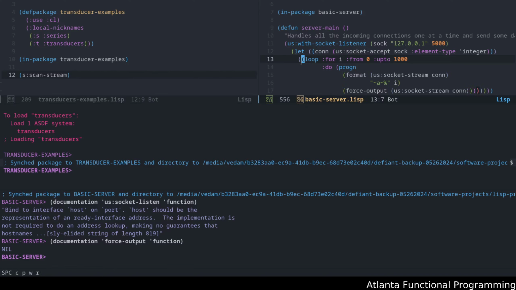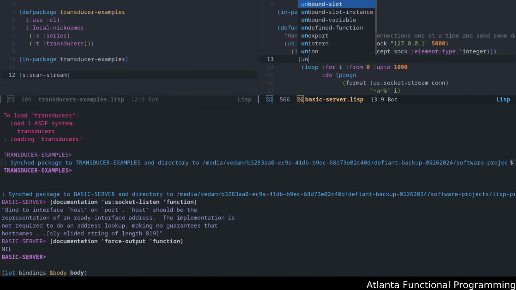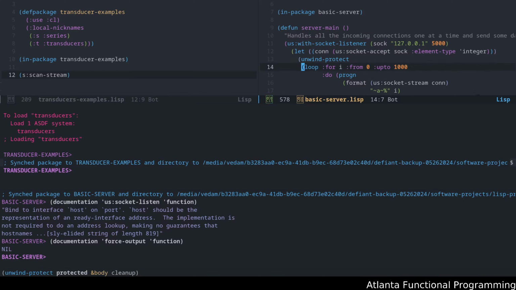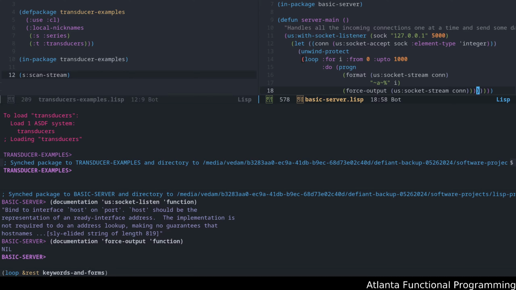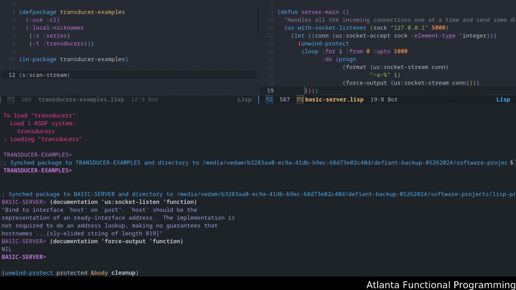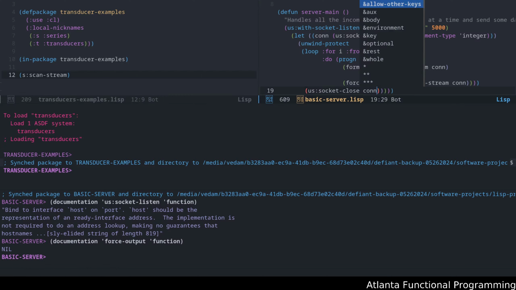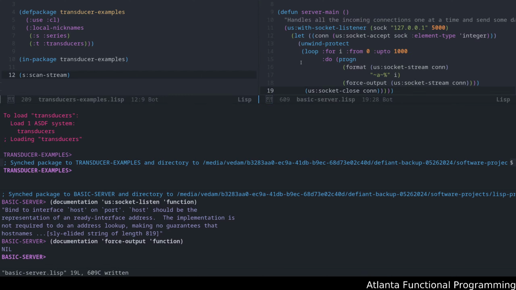So I'm going to go ahead and create the unwind protect. Grab this. And here I'm just going to say usocket socket close on the connection.